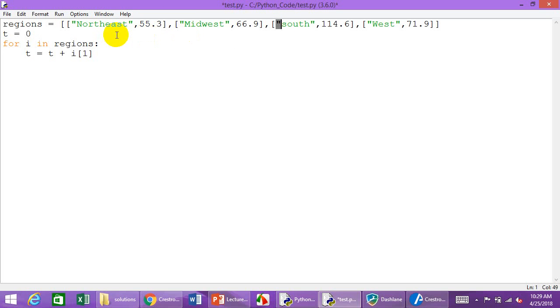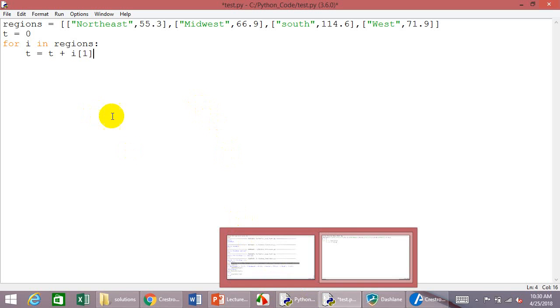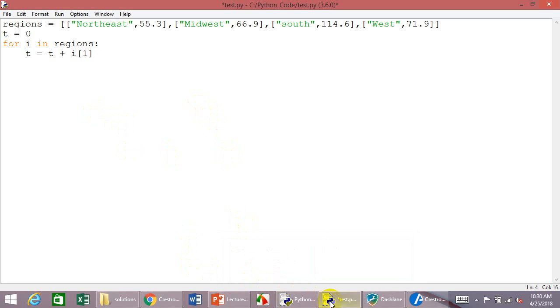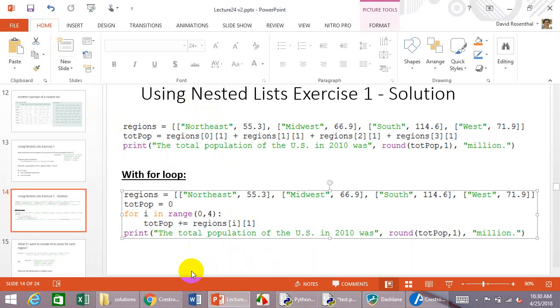As opposed to my solution where you had to specify both, if you did it this way, you only have to specify 1, because each time through, I is going to be a list, and now all you have to do is extract out of it the second element of the list. That's better if you understand that. You should understand both, but that's actually a very good way of doing that.